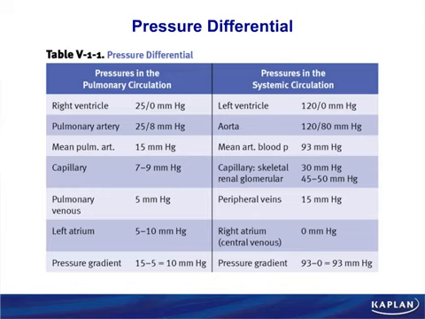Notice that the capillary pressure in the pulmonary circulation is low. That was a very important construct as we discussed in section 1, because this low pulmonary capillary pressure means we have less of a force promoting filtration. We don't want a lot of filtration into the pulmonary interstitium. That causes pulmonary edema. Pulmonary edema is not a good thing to have. Notice that the pressure gradient, very last line, the pressure gradient is very small on the pulmonary side and it's high on the systemic side. As we're going to talk about, that tells us that the resistance is markedly different.